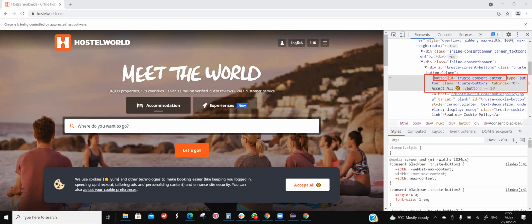And then there's also another attribute called type. The type is button, and then another attribute called class, and so on and so forth. This is not a Java class. This is a CSS class, right? And then there is a tab index, and this is the text that you see here for the button.